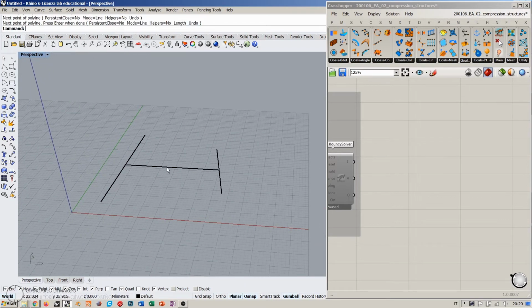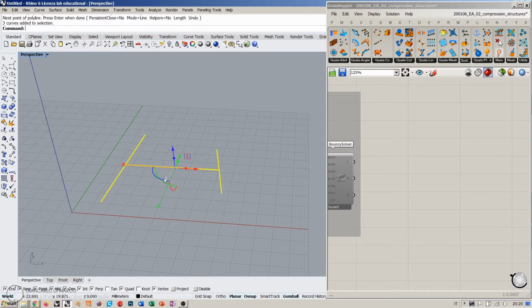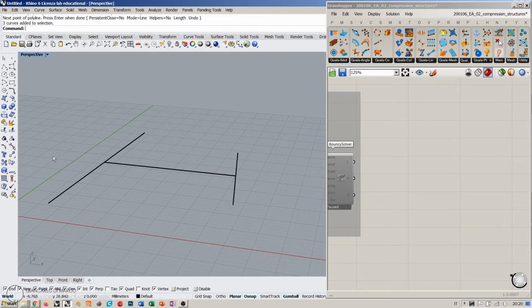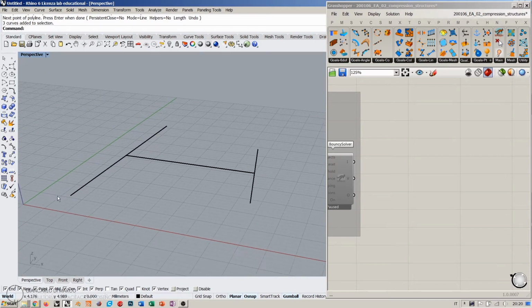So what I want is for the three ropes to fall upward this time, and I want the system to be anchored to the ground just at the endpoints of the first line and the second line. So I want this endpoint, and this to be anchor points, while I want the endpoints of this middle line to be anchored to the midpoint of the first and the second curve.